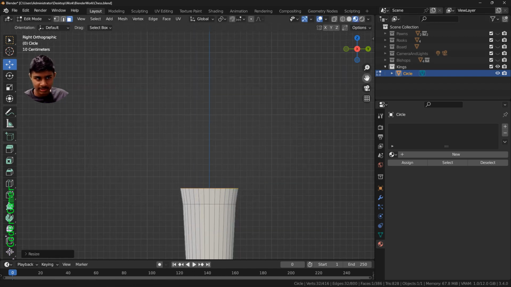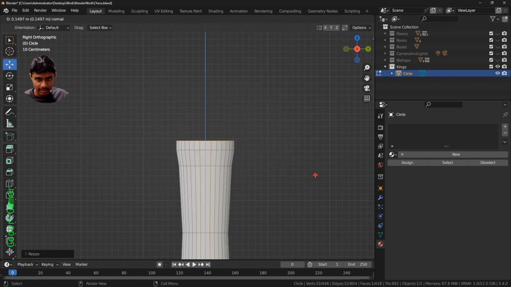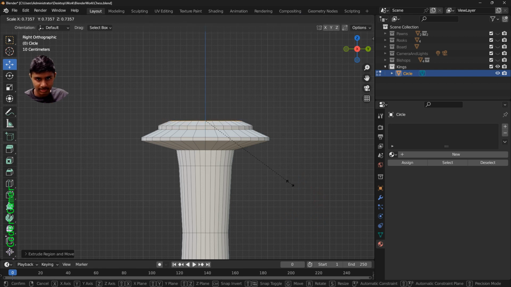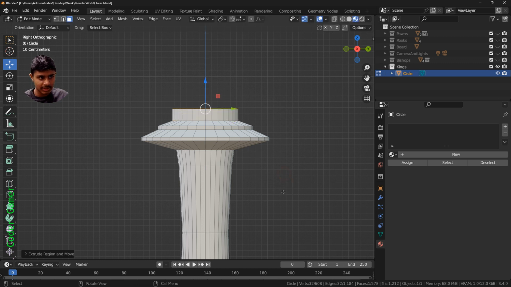And now what we can do, we can take about that much of a chunk, and we're just going to extrude that a lot. Now we can pull out a little piece, take this much, extrude it in, take a little piece, take another little piece, extrude it in, take another piece, and we're just going to make it go up.